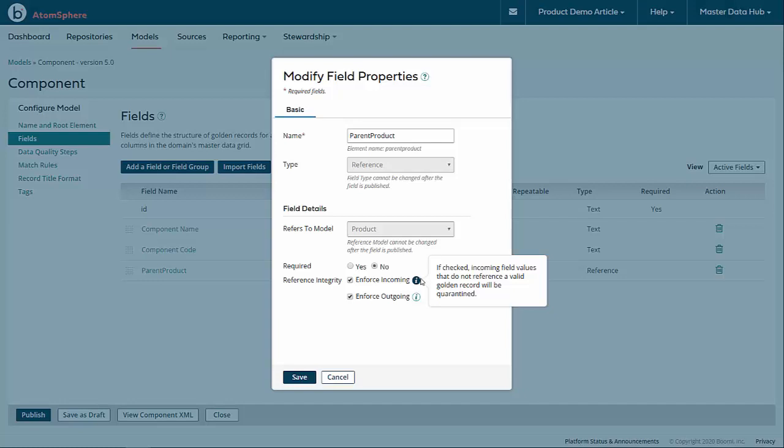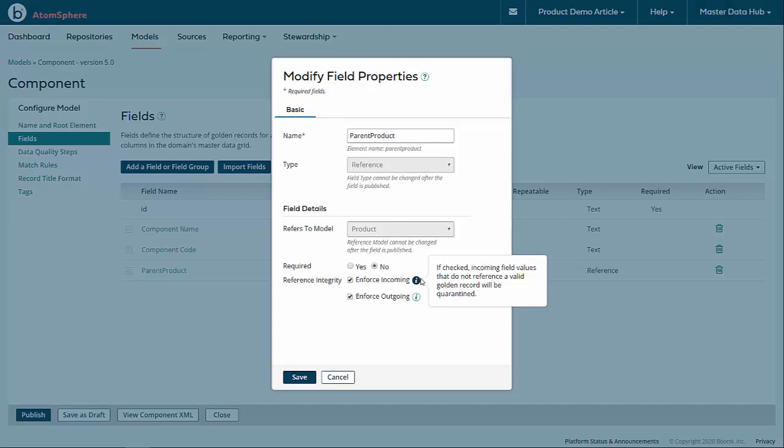Now, depending on how the data is processed into Hub, that may cause a lot of errors, and maybe you don't need to get notified or have the data be quarantined for these updates if there isn't a parent reference just yet.